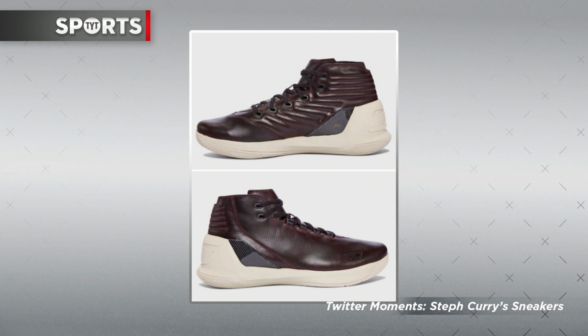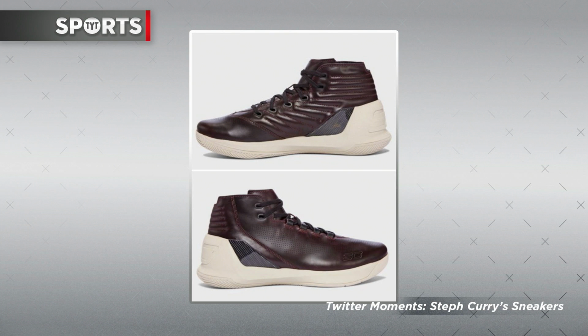The Curry Under Armour Oxblood Leather, which is an insult to oxen everywhere. Look at these, Francis. Your immediate thoughts? Oh yeah, I think Mary in Ward 2 in the General Hospital down the street needs to return her previous pair of Steph Curry's nurse shoes in return for the new flashy leather black and white versions. Those are hideous, simply put. They're brown. Yeah, I just don't even, I can see what they're trying to do. I just don't like to rag on them.